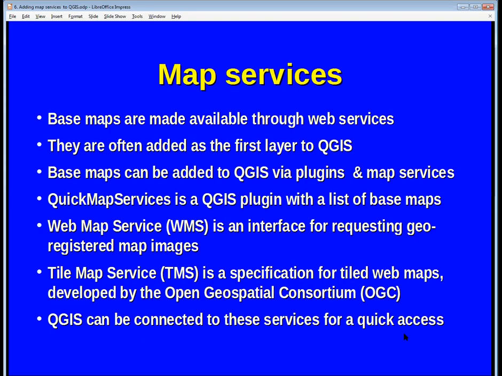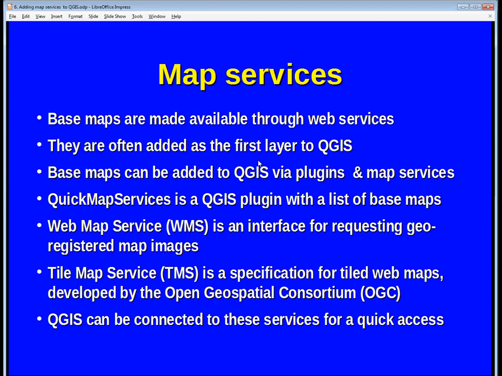But first, it's important to understand what map services is all about. Base maps are often made available through web services or online web map services, and they are added as the first layer to QGIS.